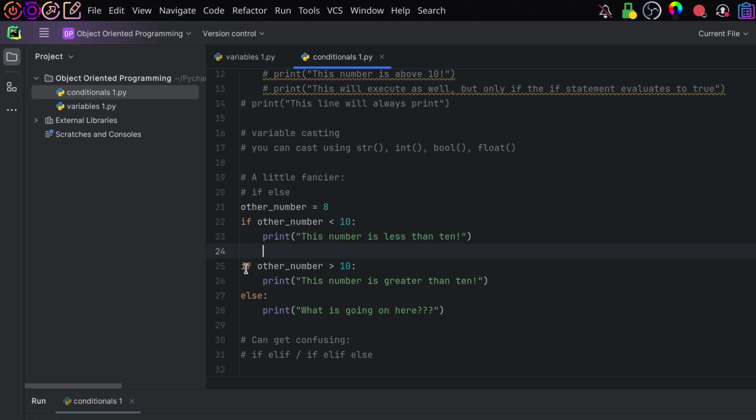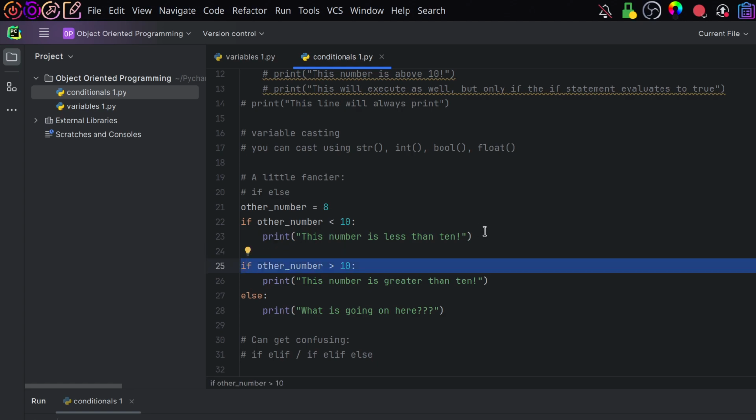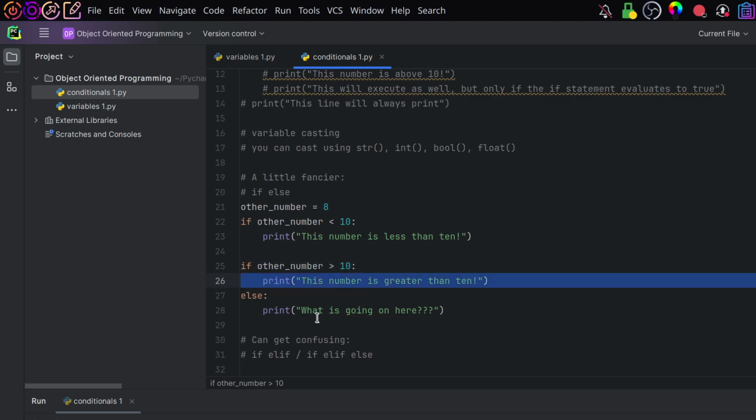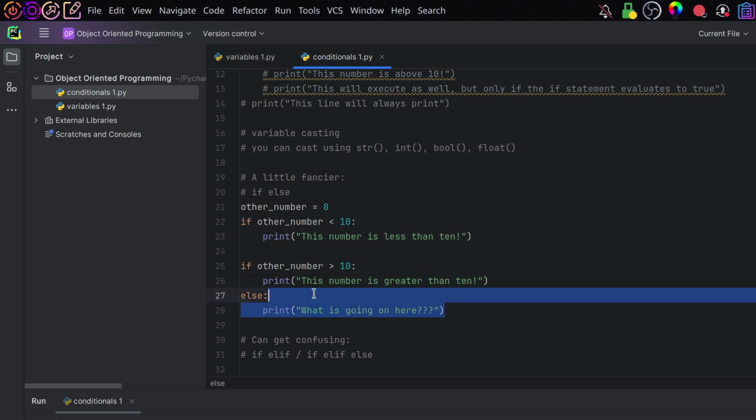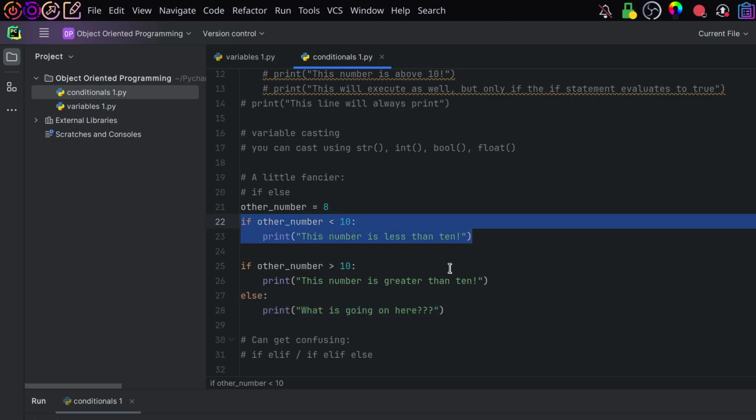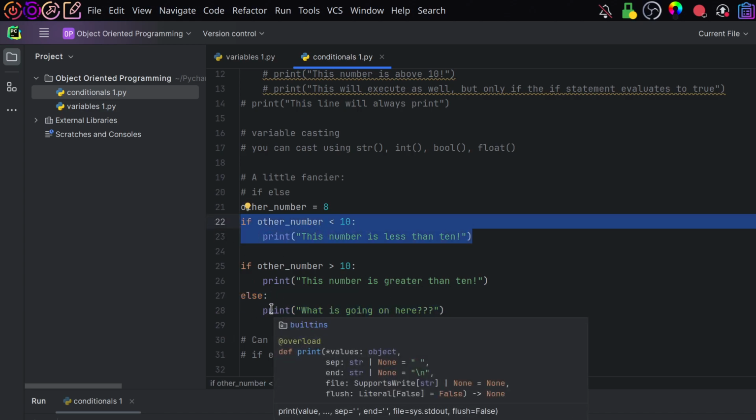It is then going to go into this separate if statement. So this one executes out. This is real simple. Then it goes into this separate if statement and says, okay, is it greater than 10? It is not. So then it goes to this else. But what is important here is this else is only attached to this if statement. This if statement is by itself. So an else only attaches to one if statement. One else per if statement, one if statement per else.